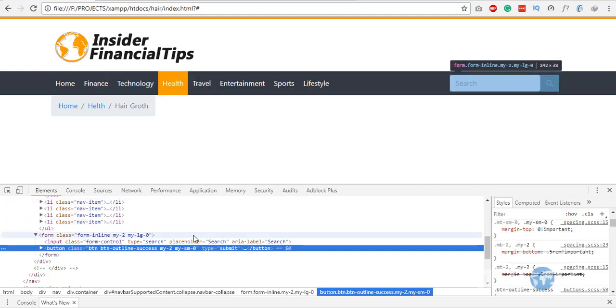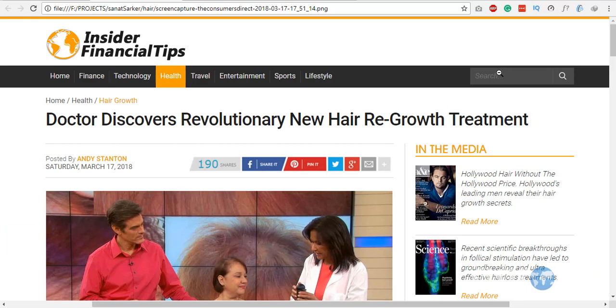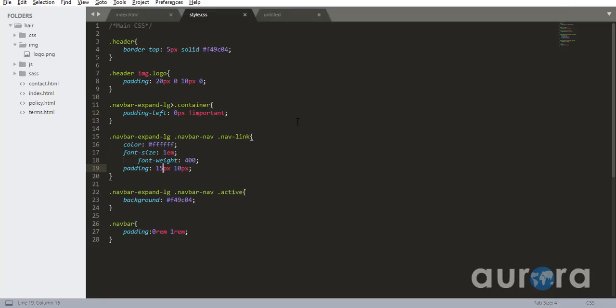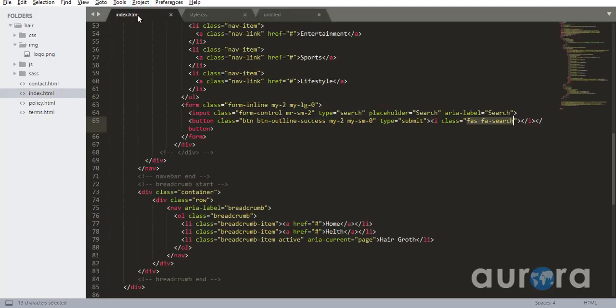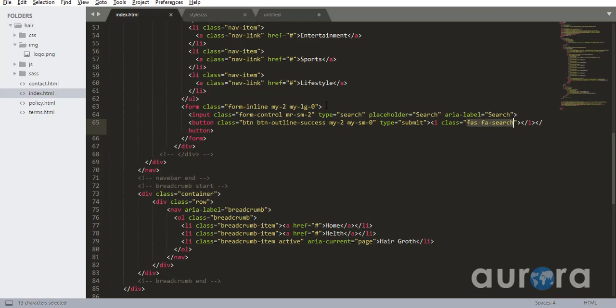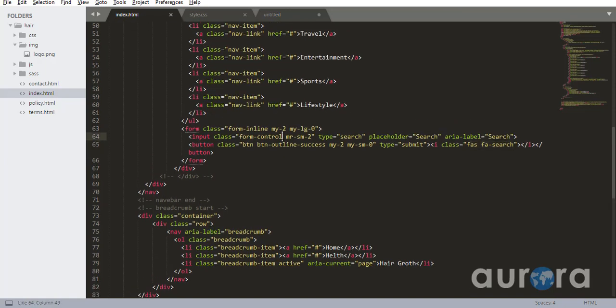Okay, and after that we are just going to do some CSS to make this search box look pretty much the same as our sample design, dummy design, or whatever we are just going to copy right now. Okay, and then go to the search. Here I have to remove this margin class, and I got everything set to style it.